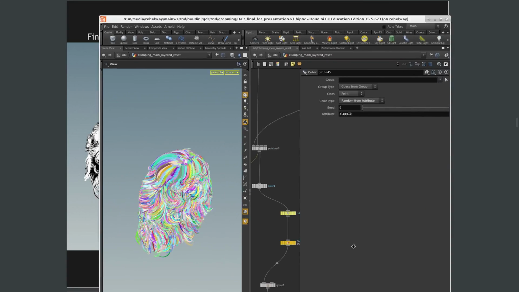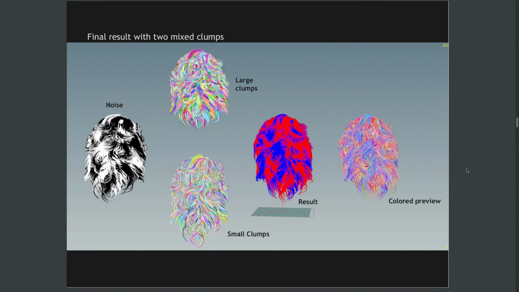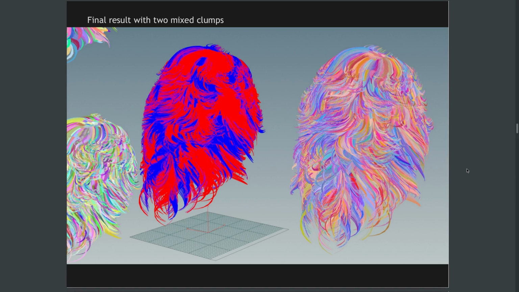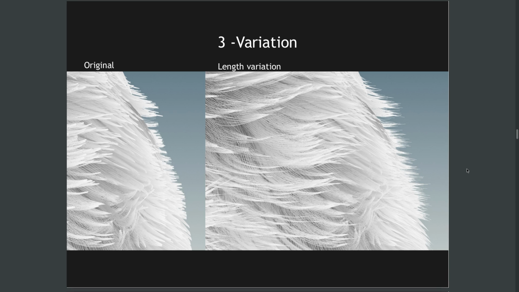And so the next thing we want to do is add some randomization to the hair. So it's super easy to do this in Houdini. We can use any point VOP to add any noise, but I have two deformers that I want to talk about. And the first one is the length variation, and all I'm doing here, you can see this is the original result, and this is the second after the length variation.